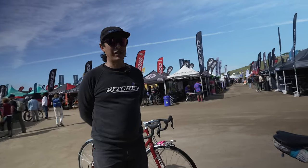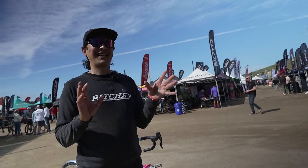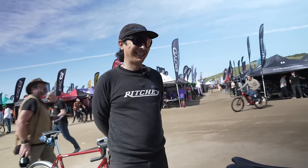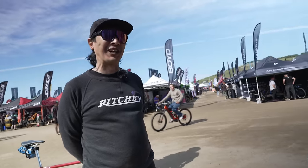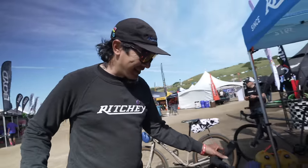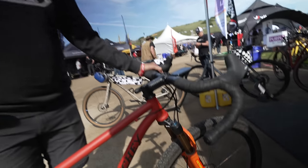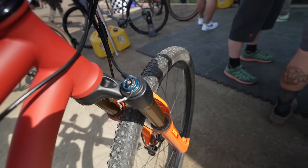And like the name says, it's 29er only. Fun fact: the fork is Kate Courtney's old fork. I got it second-hand from a friend who told me it was hers — I was like, hopefully it makes me as fast as her. The thing I did that's fun is I took my double shifter and made it the lockout for the fork.